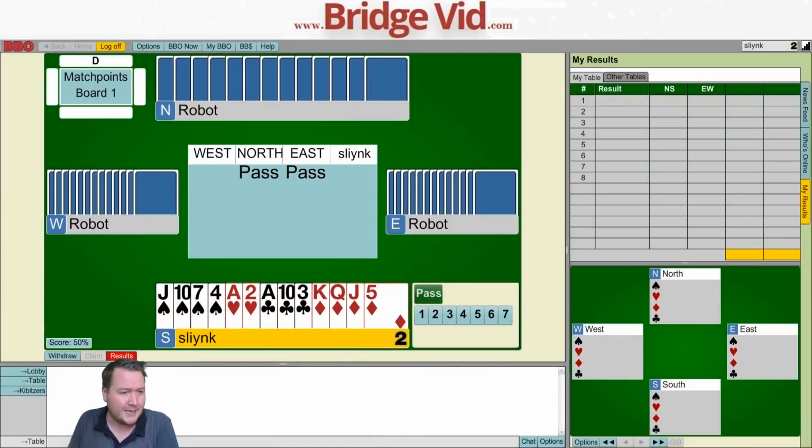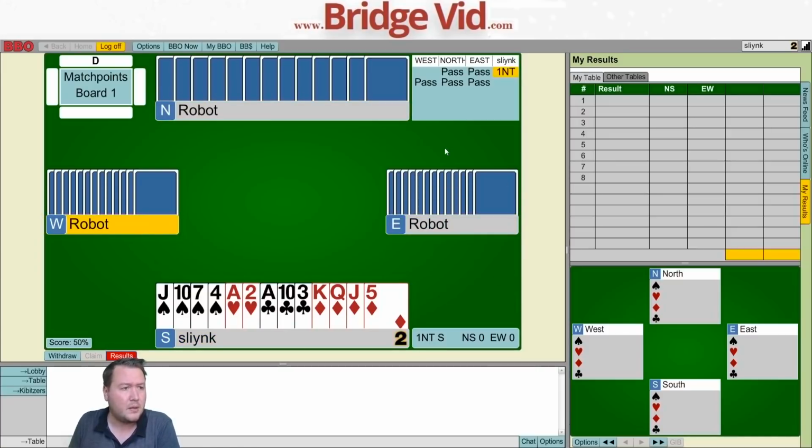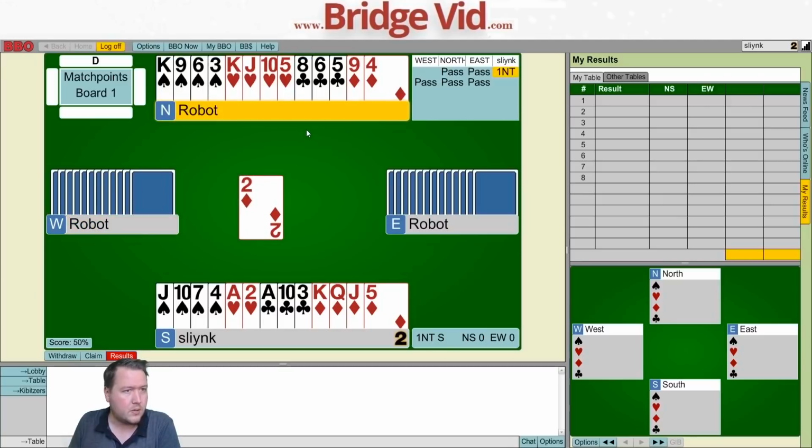So here, pass to me, and a flat 15 count. So nice, easy one, no trump. And we buy it there. Okay, so my partner's got 4-4 in the majors. We get the 2 of diamonds lead. We've got a spade fit.